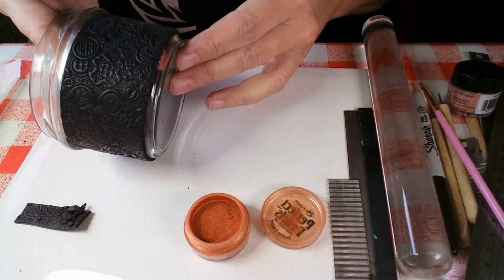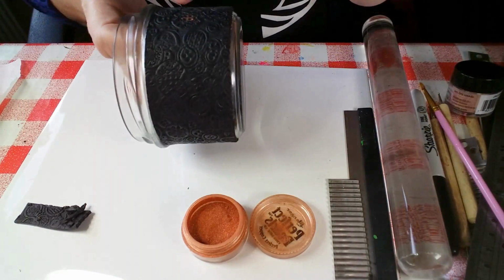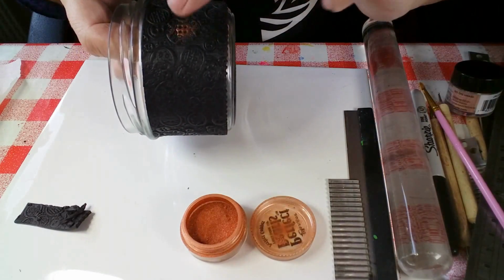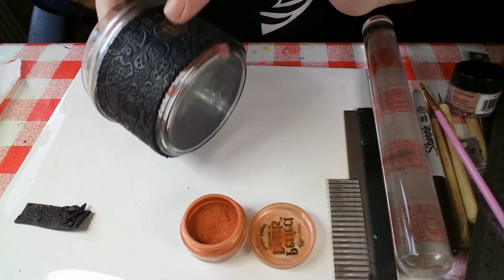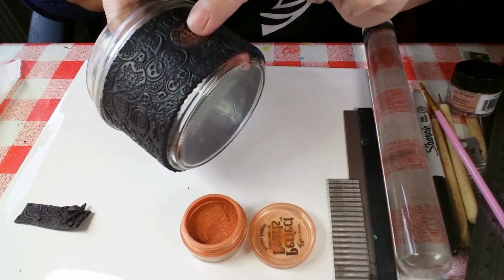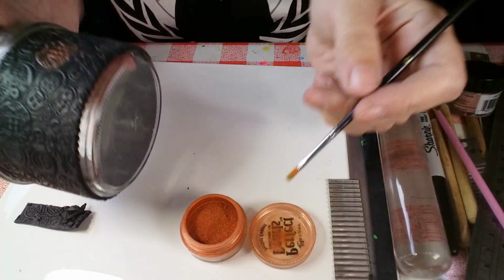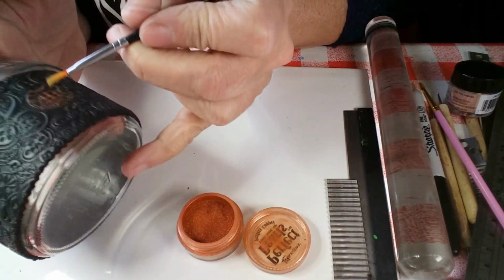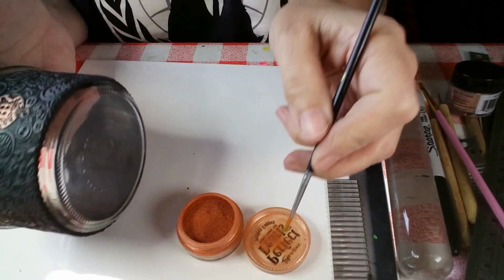So I'll choose a button. This really isn't rocket science, and just apply the mica powder to the button. I'm going to have to look at what I'm doing here. Actually I find the curve of the design around the glass helps me to do it. Now it's not going to be perfect, it will touch some of the other things occasionally. You can't rest it down obviously because it's going to flatten your design on the back, but you can do that and then take a brush and pick up some of the mica powder and go around the edge and make it look more like it's the whole button.